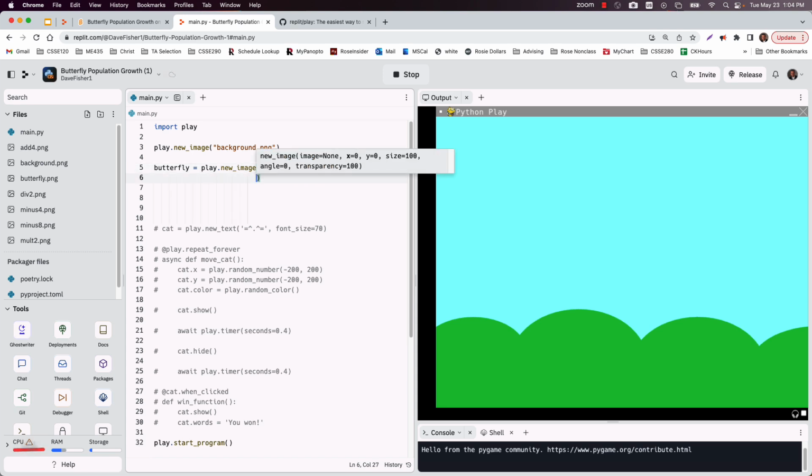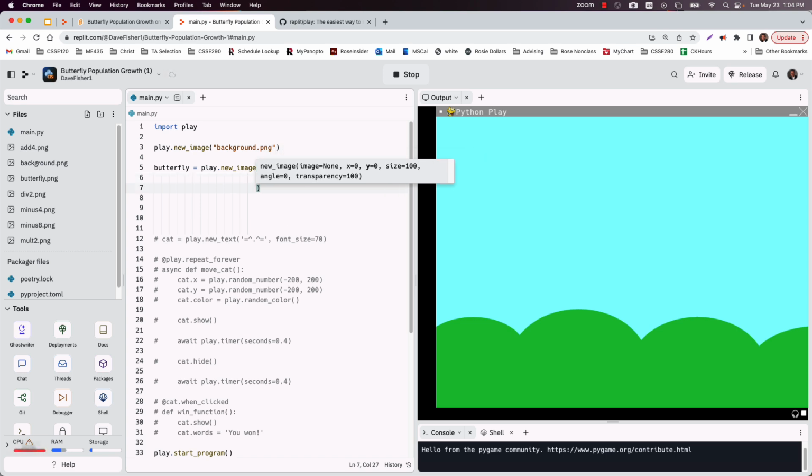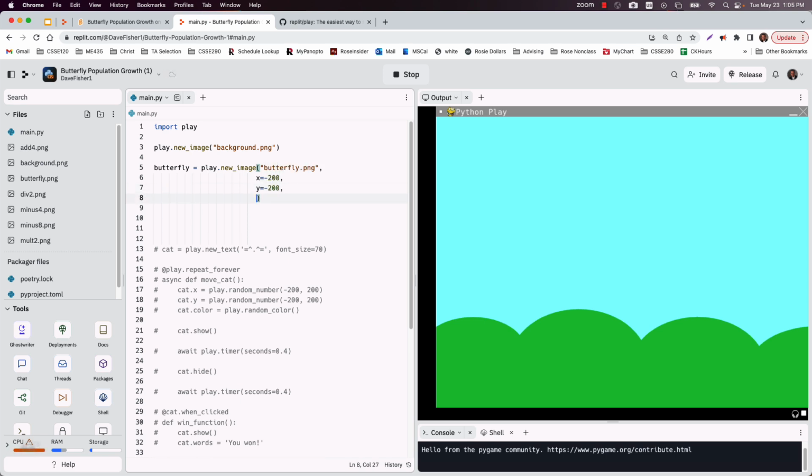I'm going to decide where I want to put him. It could go about anywhere. The two values that I'm planning to use are -200 and +200. So I think I'm going to put him on the left side to start with. So -200. The Y that I chose to use, just to keep the math simple, is also -200. And the size can be whatever you think looks good.